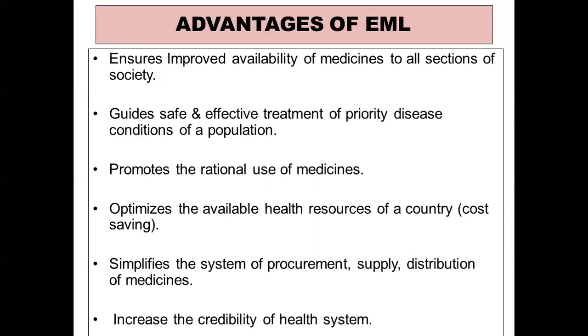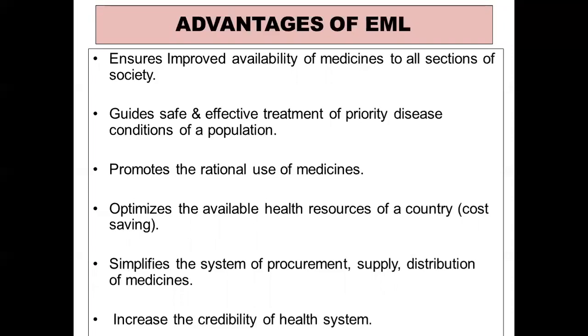This is because we are now selecting medicines which are cost effective. So we are using the resources of the country in a proper way, instead of spending it on costly drugs which may not be having the effectiveness, or which may not be truly beneficial to the majority of the population. We are spending the resources on essential medicines which are catering to the majority of the population, as well as the ones which are safe, efficacious, and cost effective.